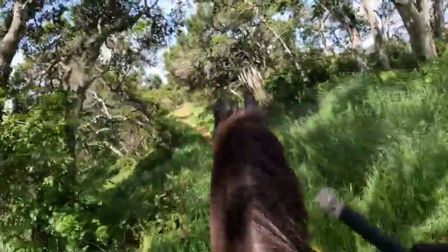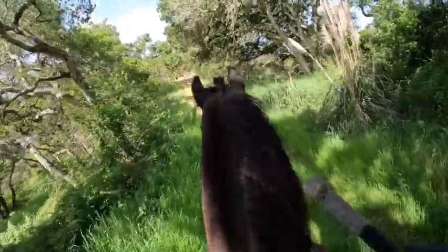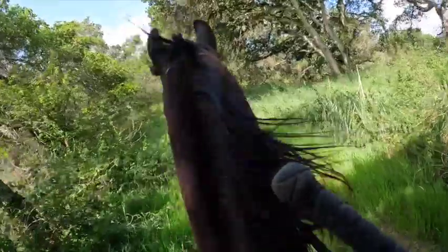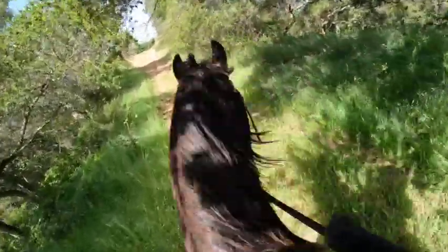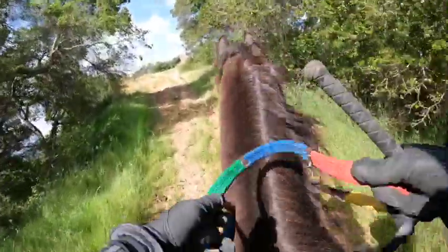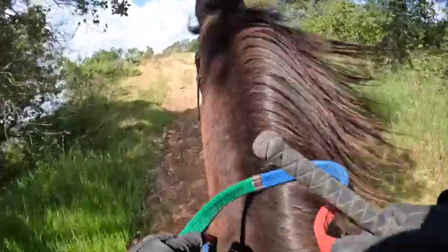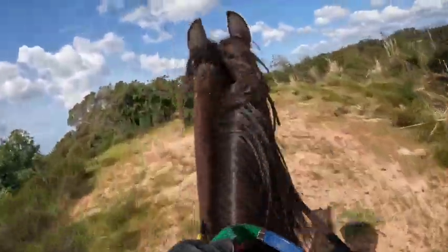Okay, so now we've got another canter coming up. And I never take off. I always cue them. So then in time, they just canter off slowly. He's already trying. Because this is a hard hill. Good job. So, very nice canter.